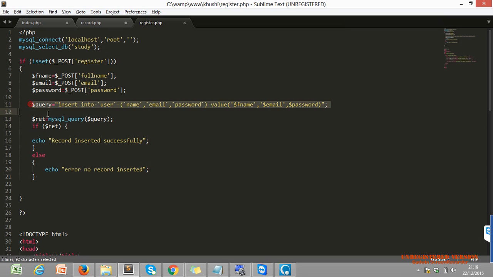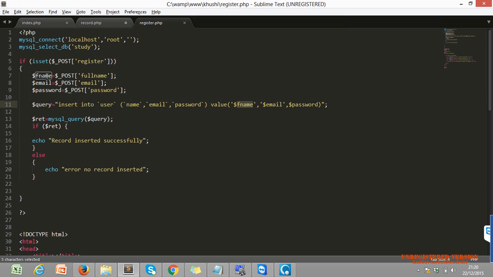Now this is one query. We already know about the insert query, but we are passing the variables, whatever value we are assigning to this variable. So we are passing that variable into the query because it should be dynamic. We can use a hard coded name also, but it is not the correct way. Every time it will insert Govind. No, my requirement is that it should insert whatever the user inputs or enters into our text box.